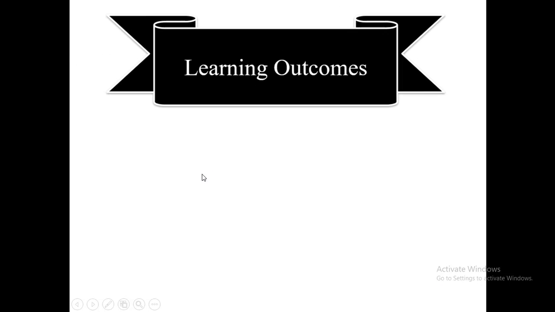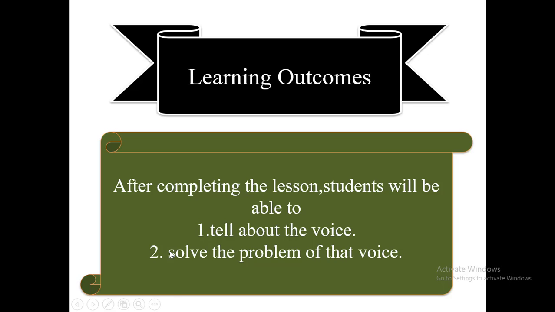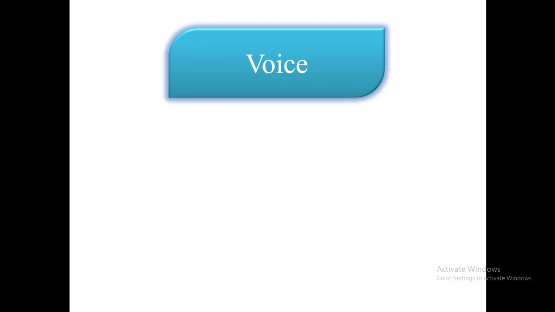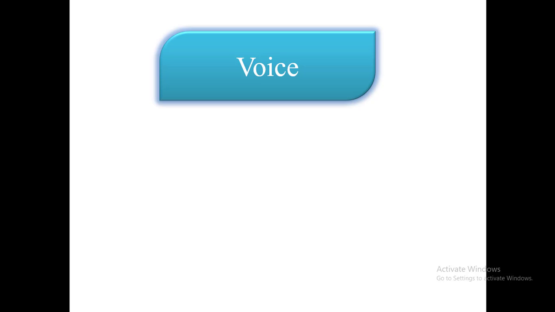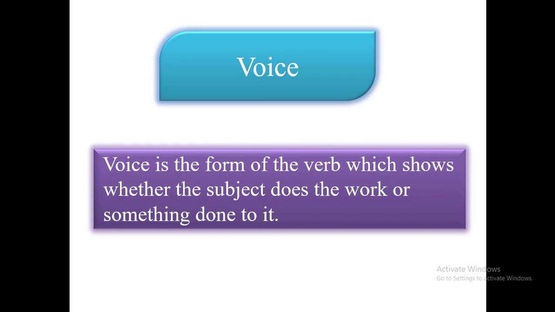Learning outcomes. After completing the lesson, you have to be able to tell about the voice and solve the problem of that voice. First of all, we have to know what is voice. Voice is the form of the verb which shows whether the subject does the work or something is done to it.